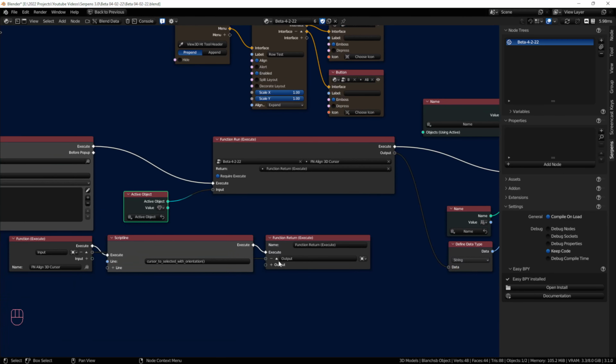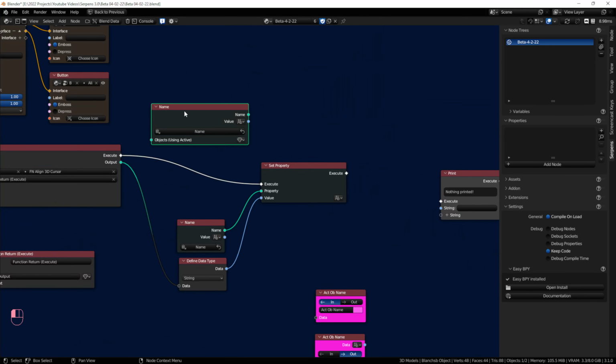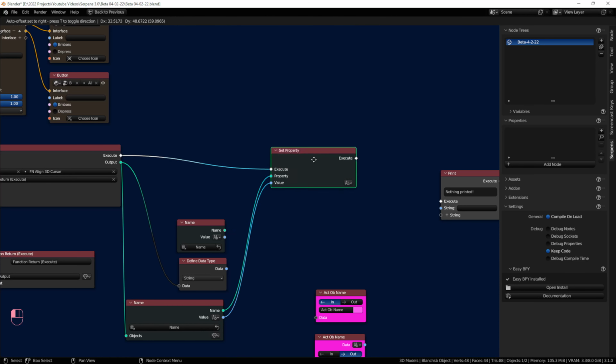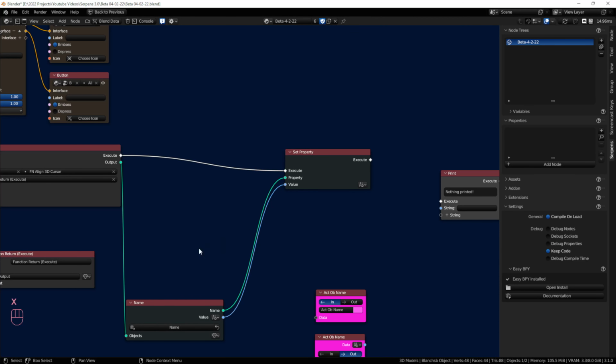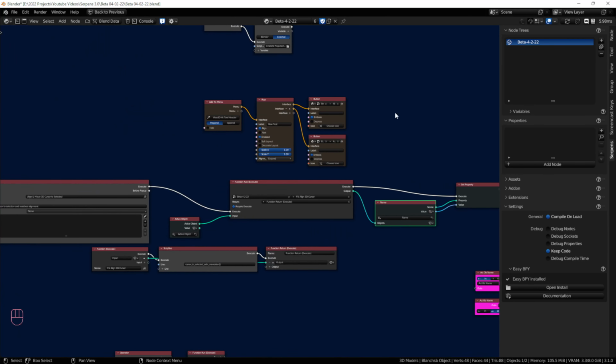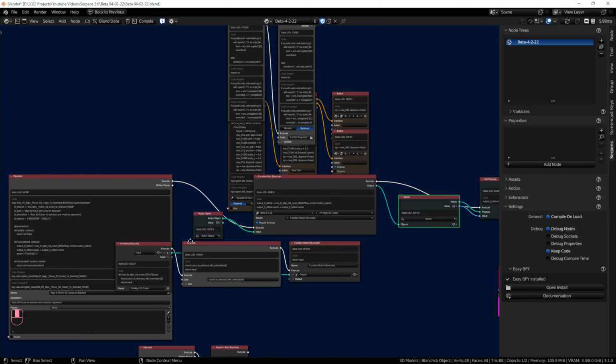You can change this to property, change this one to property. And then I would use this as my object, and I'm outputting my name property. The property would be here, name would be here. Now let's turn on our debug.